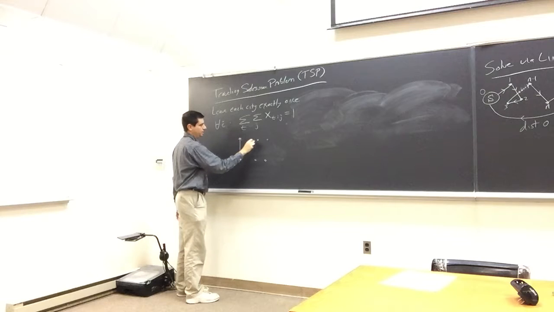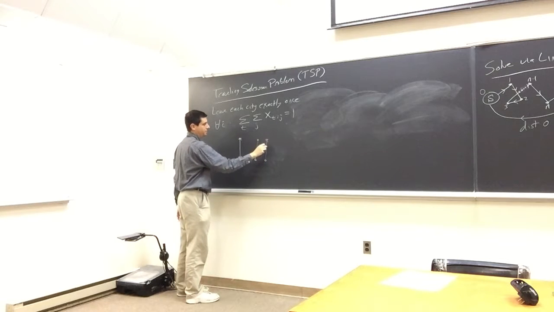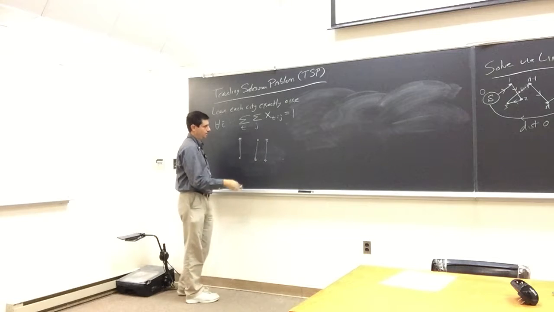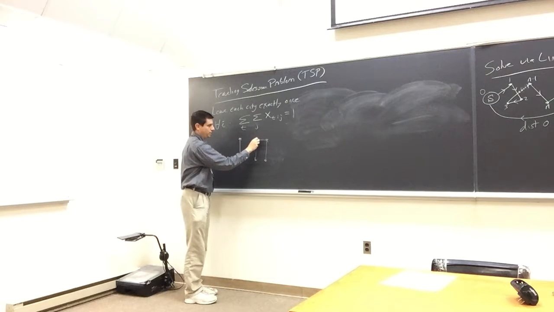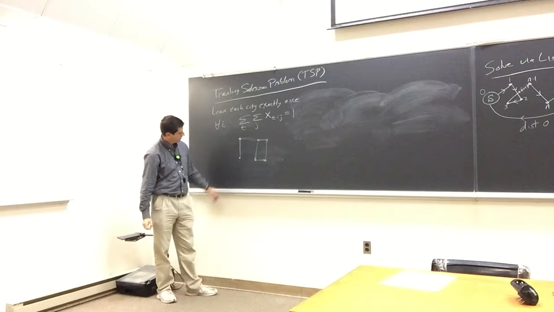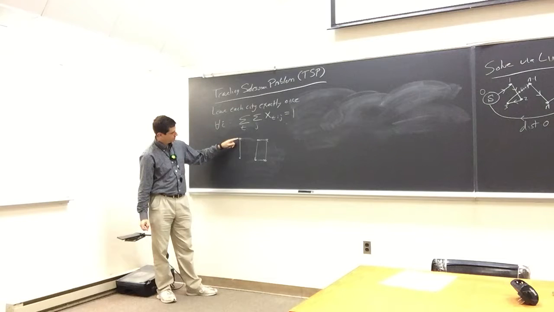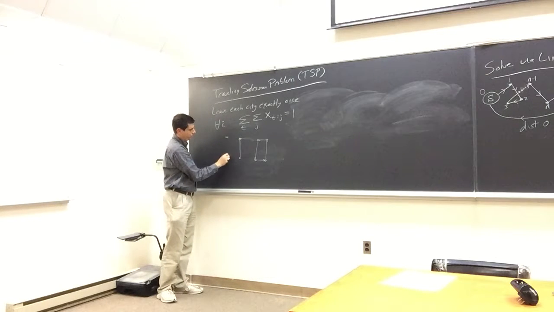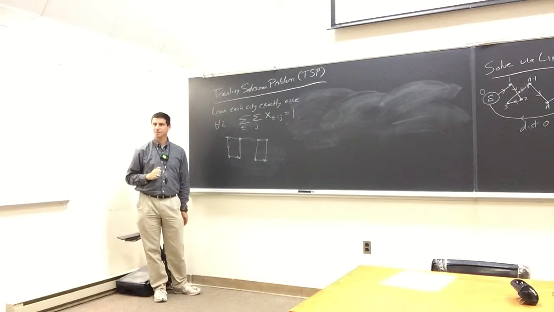I go from here to here, then I go from here to here, then I go from here to here. Now I'm here. Now maybe I go here. So let's see. This one has already had somebody leaving it, right? This one hasn't had anybody leaving it, so I go here. And then this one needs somebody leaving it. Go back to them. So let's add 2 more. So now I'll go here, and then I'll go here. That would satisfy the constraints of each city is visited once, each city is left once. But that is not a valid path.